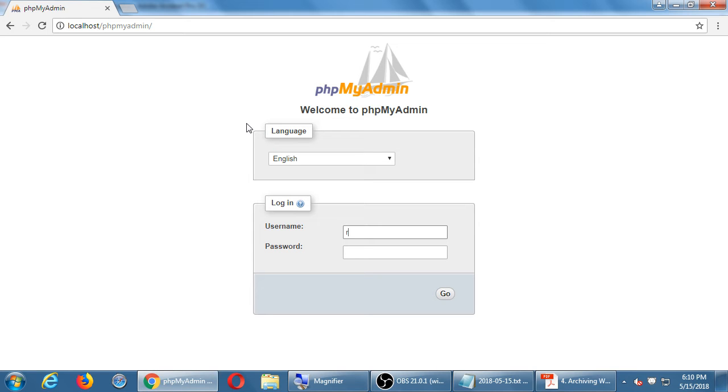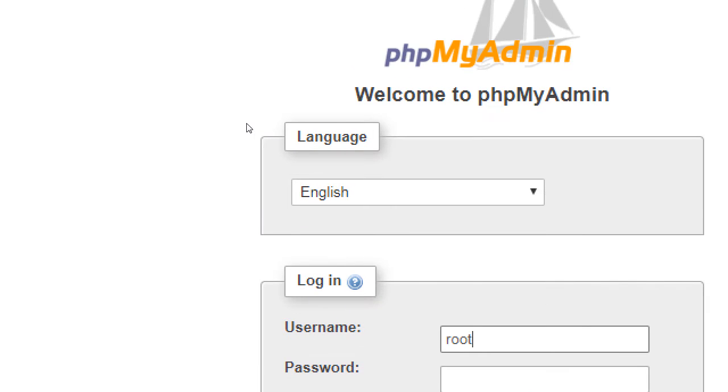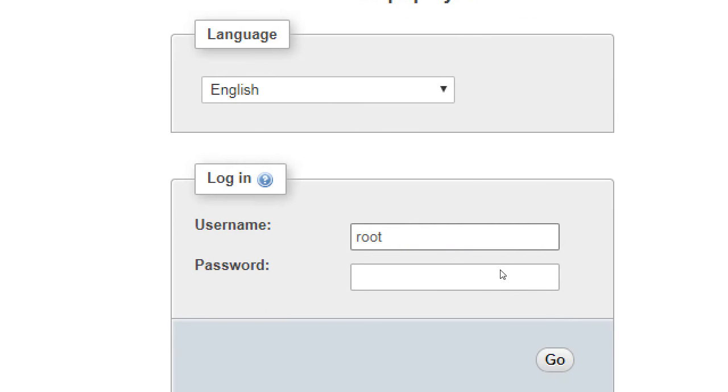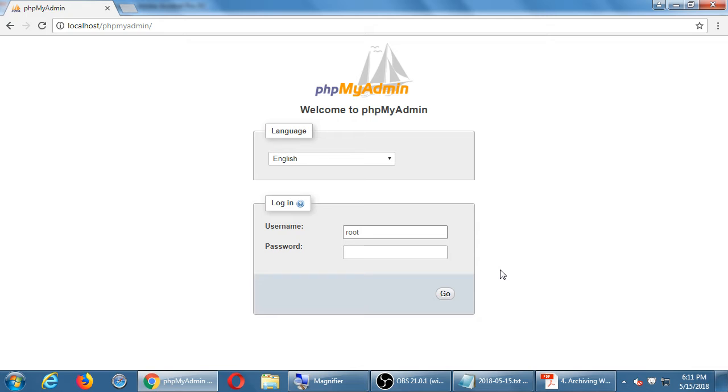And the password is? Nothing. Blank. Yep. So step 1.5. From this screen here, you log into the whole database management screen. It's username root. Password nothing. Now this will vary eventually when we migrate it to a real server, and I'll walk you through that. I'll use my GoDaddy server, my GoDaddy account, and I'll show you how it would differ in the real world. But that's still like 2 weeks away.